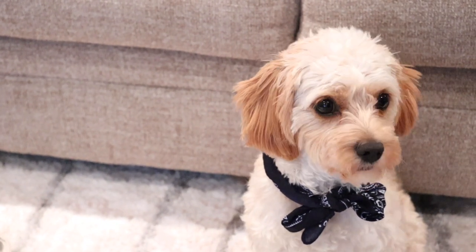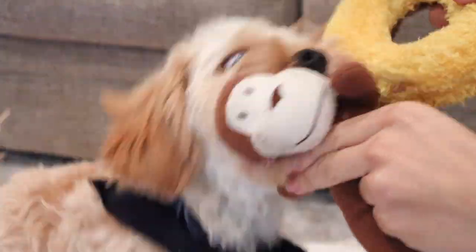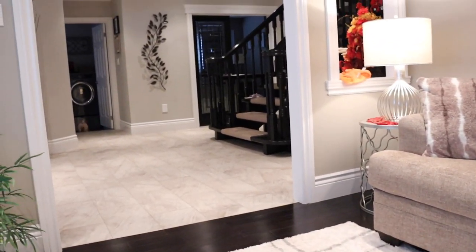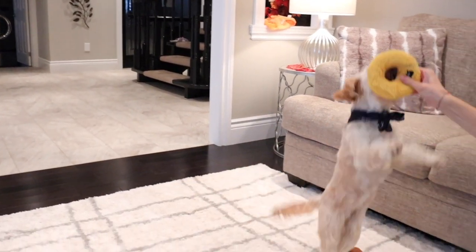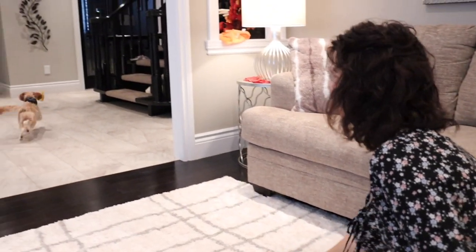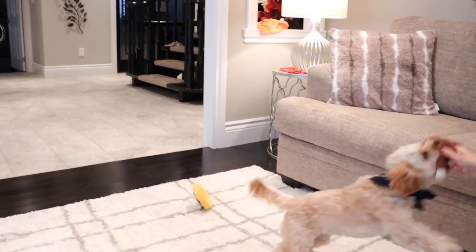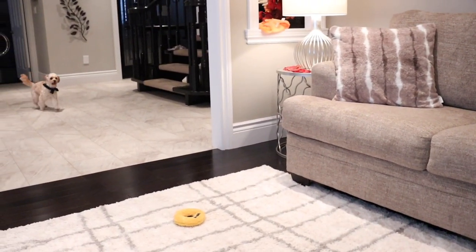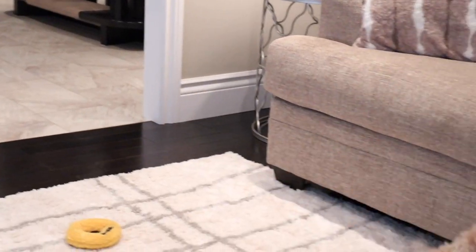This can be done inside or outside. I prefer inside because it can get quite cold outside. All I do is throw one toy and wait for her to go get it and bring it back, then toss the second toy. Not only does this have her racing back and forth to get both toys, but I also use it as an opportunity to train the 'drop it' command along with the 'go get it' and 'bring it back' commands. I usually do this in the morning before I go to work, so we get to spend quality time together before she goes in her crate, and I'll also do this on my lunch break as well.